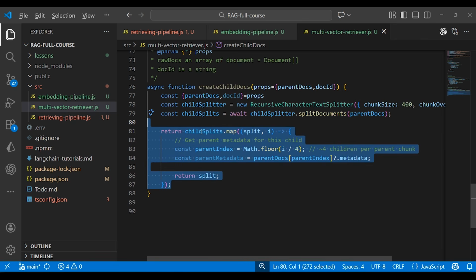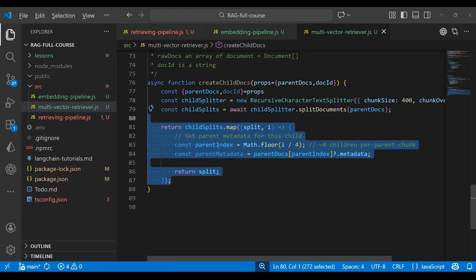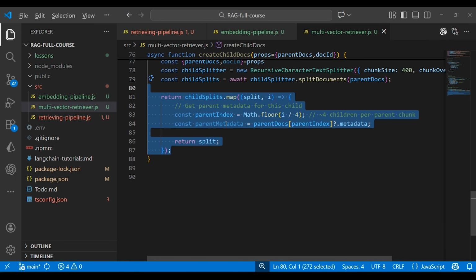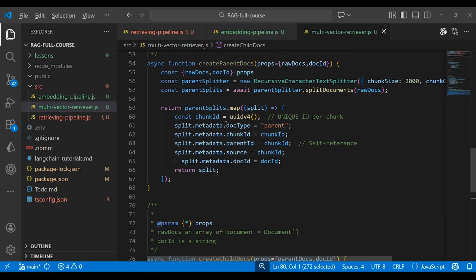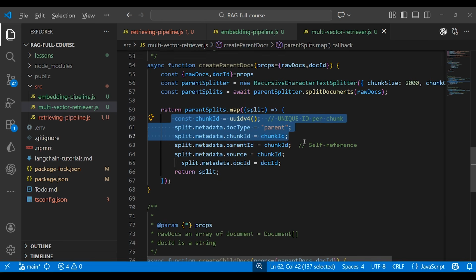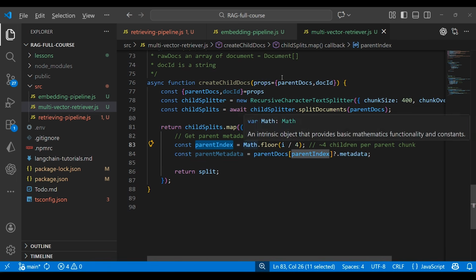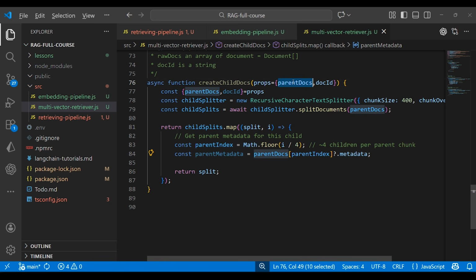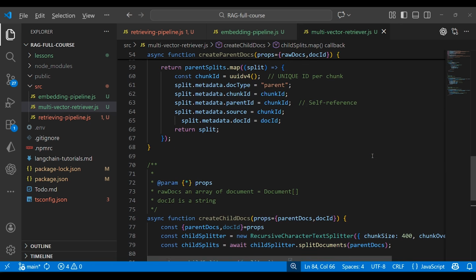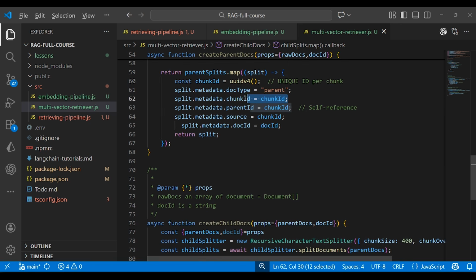Now I'm going to take this small array of documents. I'm going to iterate through, and then I'm going to get access to the parent ID. You can see here we generate a parent ID. Now in order to get access to it, I pass an index, parent ID, okay, and then we pass the parent doc. You can see this parent doc, parent index, that's metadata. I get access to the metadata of the parent documents. And then here, I'm going to extract the ID, the generated UUID.